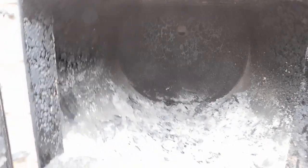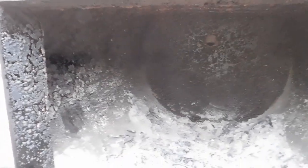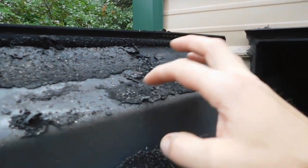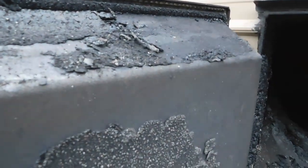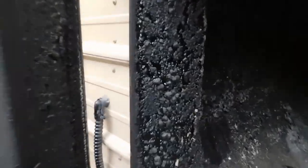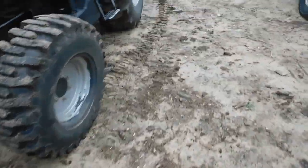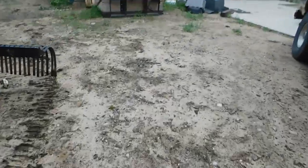My previous video, I showed the actual burnout. Stuffed it with cardboard, got it roasting hot, and today, it's been just 24 hours, and the stuff that did get really hot is coming off super easy, but there's still a lot of stuff in here that's gonna be a pain in the butt. So I got an arsenal of tools that we'll be using.